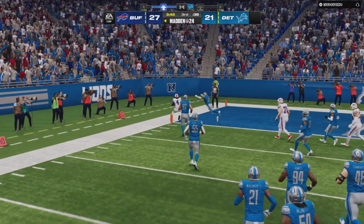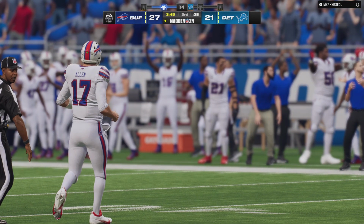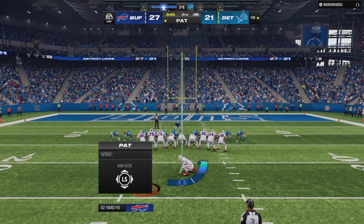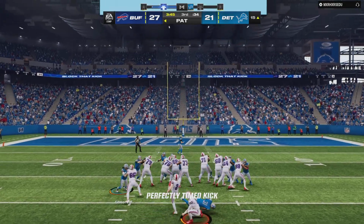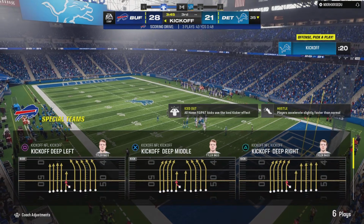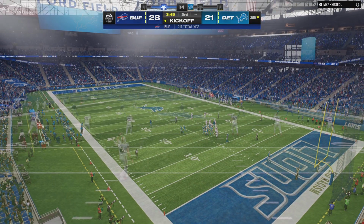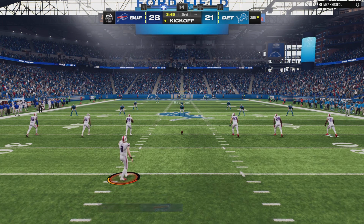Well, it has been the passing game that's really been responsible for much of the scoring so far. But let's not forget about this running attack. They're pretty good, too, as evidenced right there. And I think, Brandon, the fact that they've thrown the ball so well contributed to that touchdown because that was a defense that was really keyed up to cover those receivers. All they wanted to do was blanket them. They didn't have enough men in the box to stop the run, and you saw the end result.